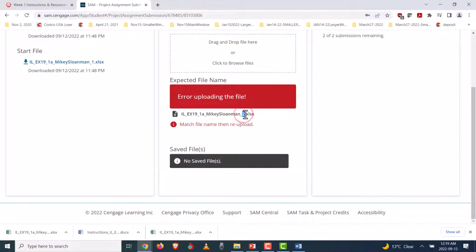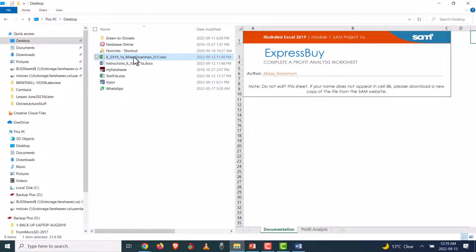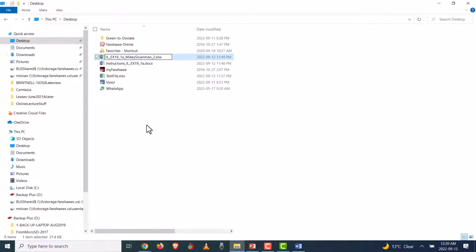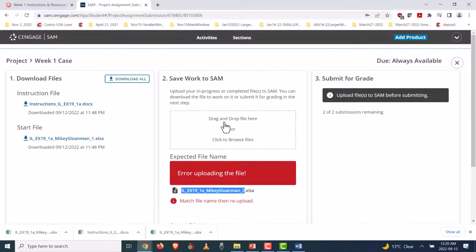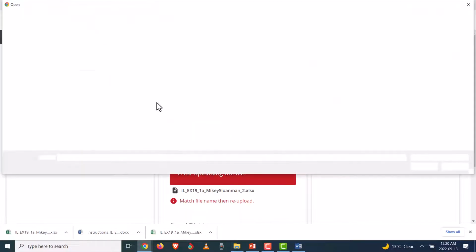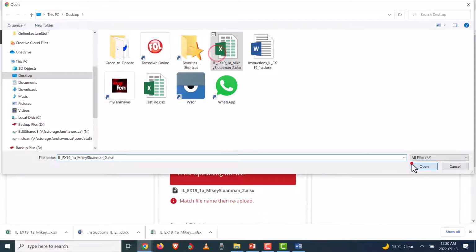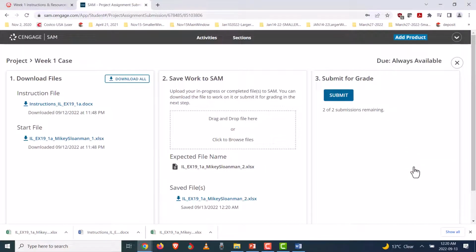So if you can't figure out where the mistake in your file name is, I know where it is, but just copy the whole name and go in here and rename and paste right over top of that. Now mine had that thing in parentheses, and that's what happens on most computers when you save the same file in the same folder 2 times. Now I've fixed the name, and I can drag and drop it too. If you've got a couple monitors, that's the better way to do it. Now it took it. So it says everything's ready to go, but I haven't submitted yet.